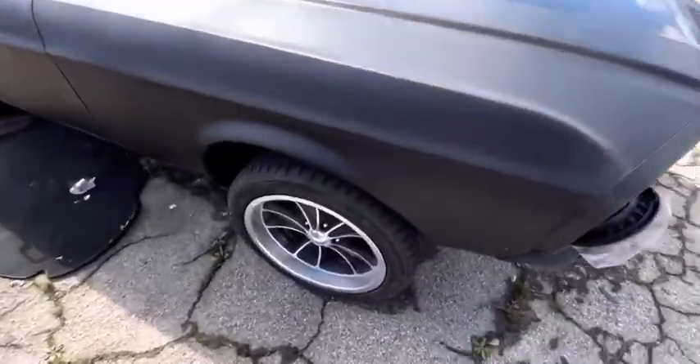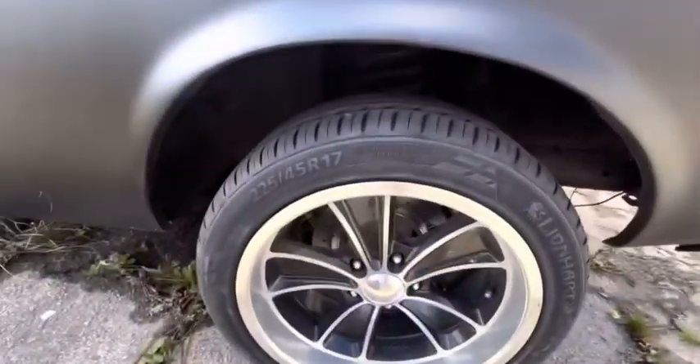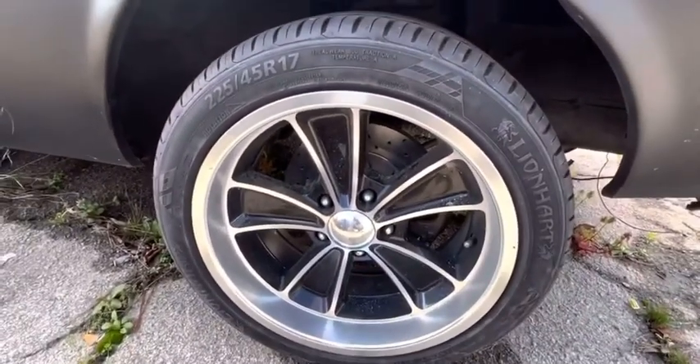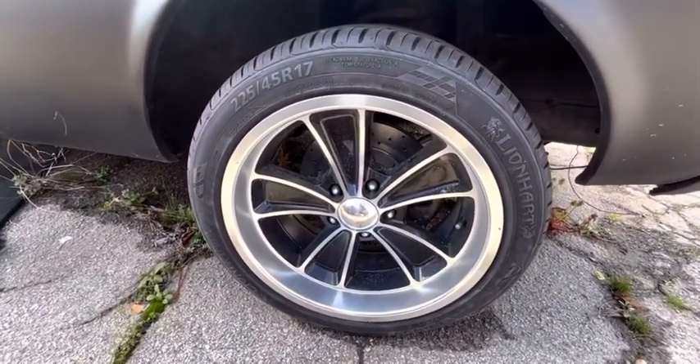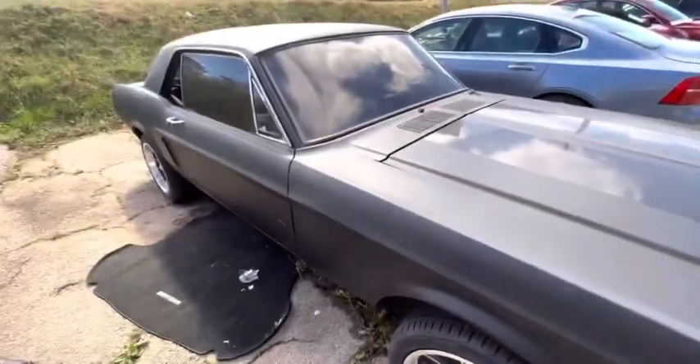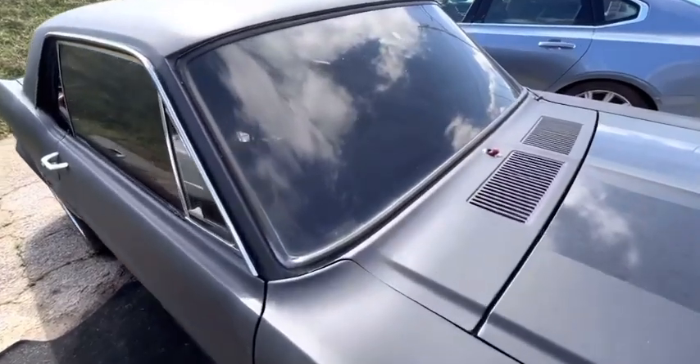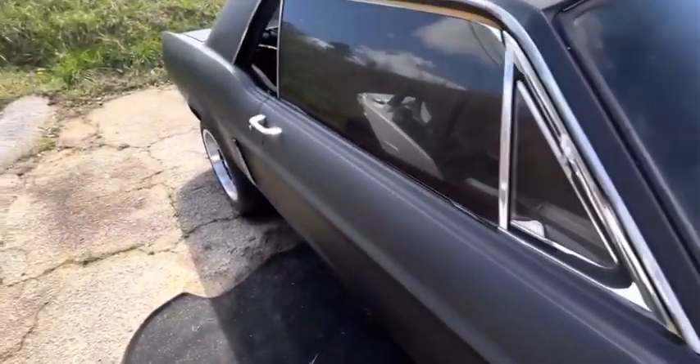At first I didn't like my tires because they were so small, but I kind of like them now. Once I get off this hill everything will be leveled off right. But I'm still going to get some bigger tires because I'm going to be riding in the desert out there in Arizona — I'm going to need some bigger tires.